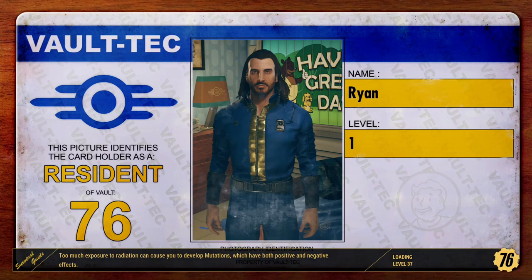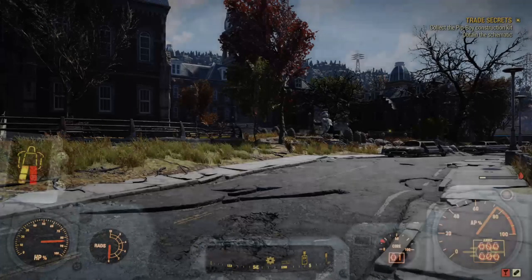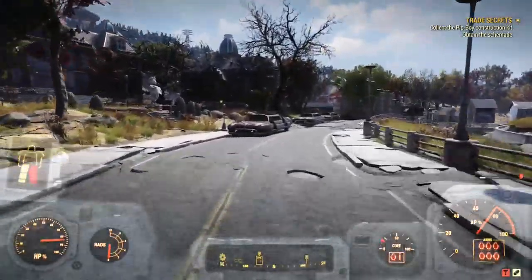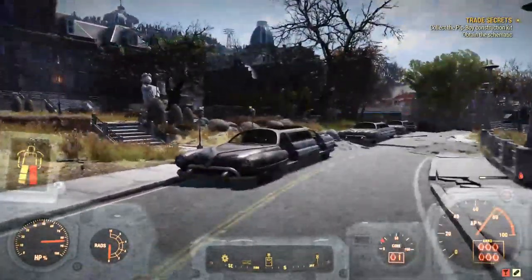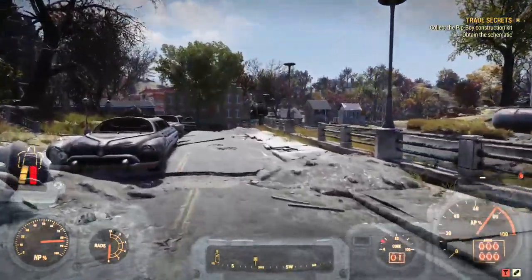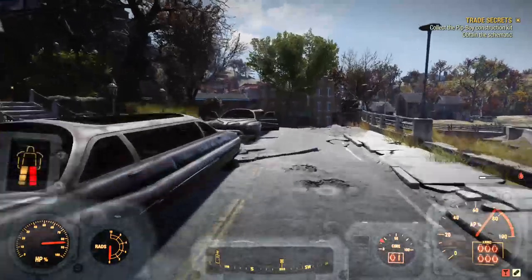Yeah, like I said, we've got to collect ourselves a schematic and a Pip-Boy construction kit, which might be the exact same thing, to be fair. So, we'll have to wait and see, but no, we have got two different quest markers, so I suppose they are indeed different things. And right now, we are going to get the construction kit. Schematic appears to be also as well.